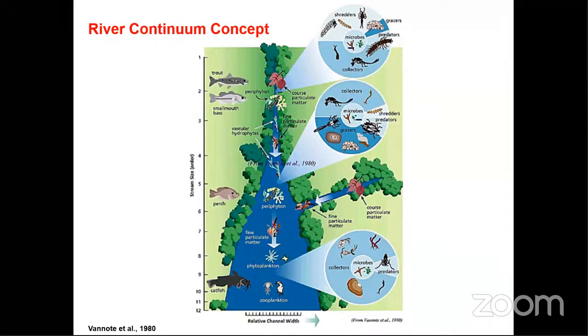And at the downstream, when the river becomes more, as you may be aware, the river in the initial stages is an erosional system, because it erodes the geomorphology. When it goes downstream and reaches the plains, it starts meandering and becomes more of a depositional nature. During that time, the entire aquatic macroinvertebrate community also changes. When the river becomes a meandering kind of system, you can see a lot of mollusks, crabs, and large crustaceans. They form a major source of food for large fishes, birds, and even aquatic mammals like the otter. Crabs are one of the favorite foods of otters.